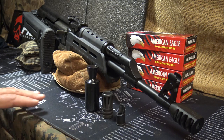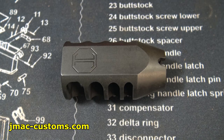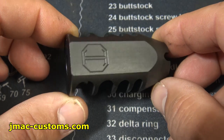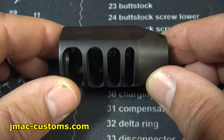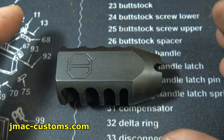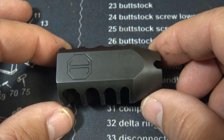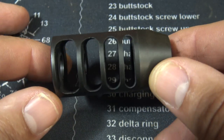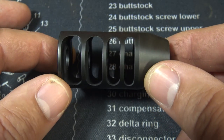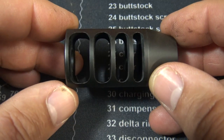There's a lot of cool features about this that separate it from a lot of the brakes on the market. Jmac Customs, out of Elk View, West Virginia, is a manufacturer of a lot of different accessories for the AK-47. Justin and Ash have a pretty popular YouTube channel as well, and they demonstrate a lot of different muzzle brakes and parts for the AK-47 Kalashnikov. This is the RRD-4, and the reason it's four is because of the four ports. They had an original prototype that had three ports, but this seemed to be what was really fitting the bill for what they were looking for.